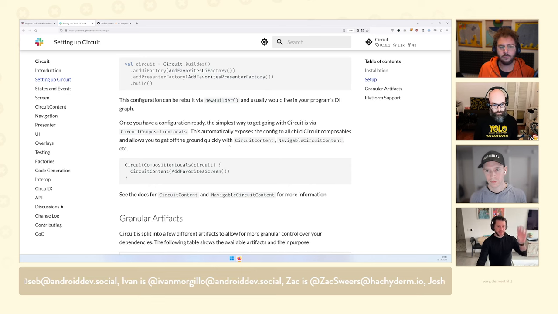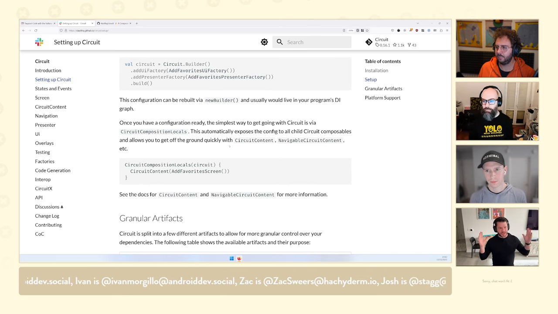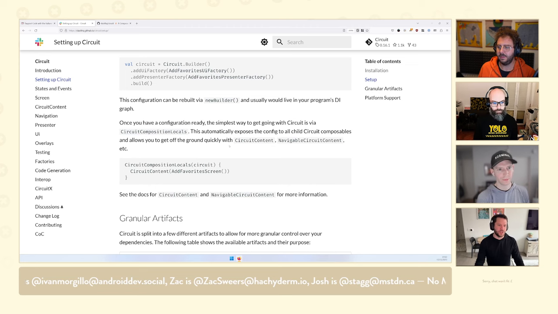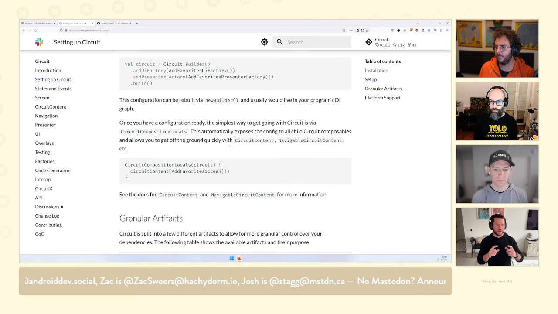It just says, here's the screen. Do you know how to create a presenter of this type? If so, it returns it. If not, it just returns null and it tries the next one. I see. We don't generally write these factories by hand. This is where our code gen comes in, but that abstraction layer is there for flexibility purposes.